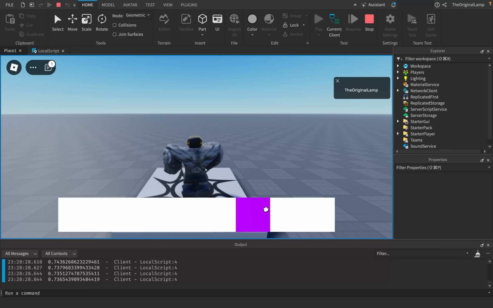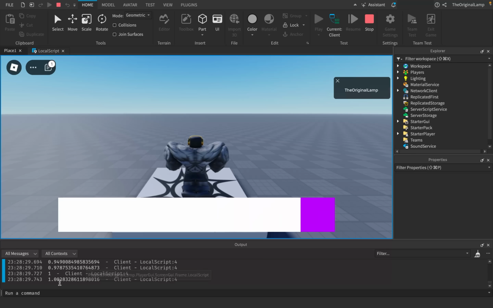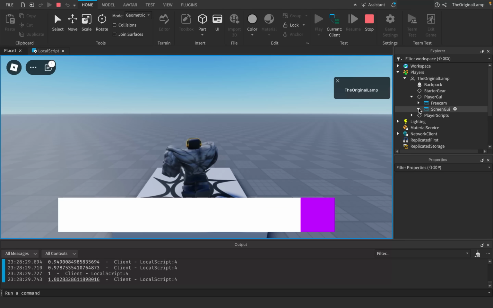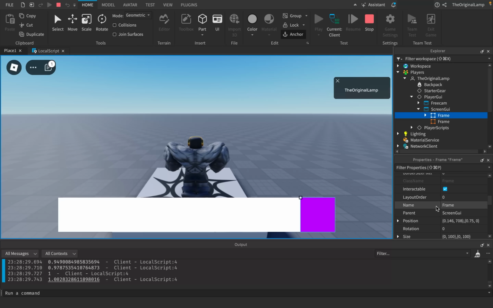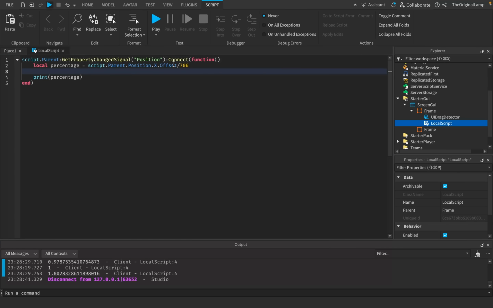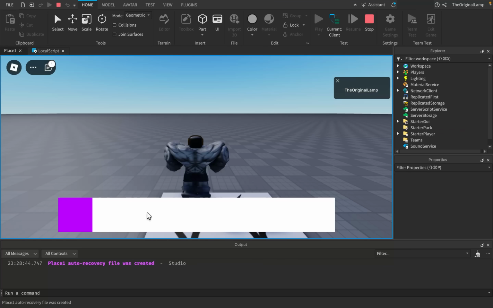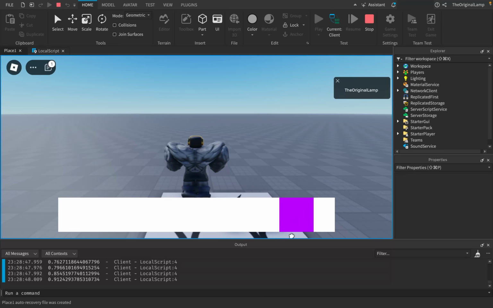Let's see. Lovely. Perfect. Look at that. It's saying 1.002. Did I mess something up? Nah, it can't be, right? I'm literally the best scripter ever. 708. Okay. Okay, that's... Doesn't matter. We all make mistakes in the heat of passion, you know? I'm not sure if that's the right way to use that terminology, but whatever.